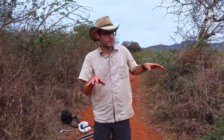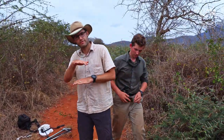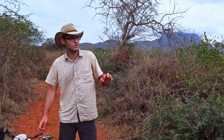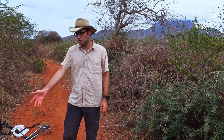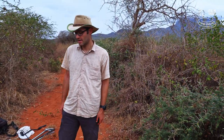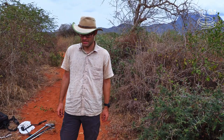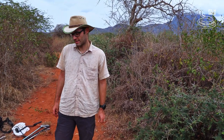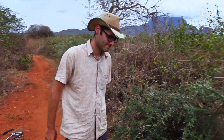So we were digging into several holes and we were basically standing above the puff adder, and Fred had a very good idea to check the hole which was just under us, and a huge puff adder is just under us. It's an amazing snake. It has a little bit reddish color, which is typical for Tsavo environment. So we are very much excited about filming this guy. It will be beautiful from drone, I think. Yeah, yeah.